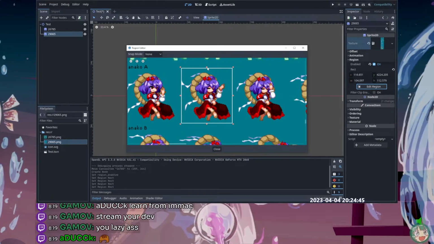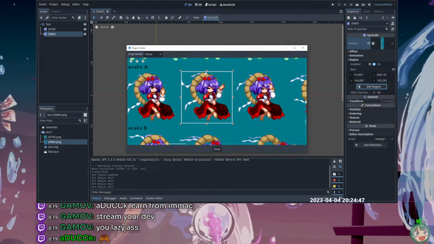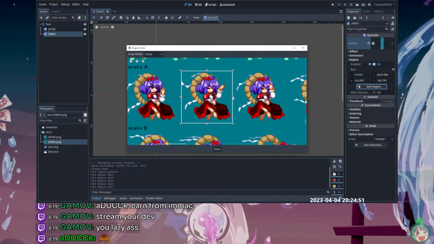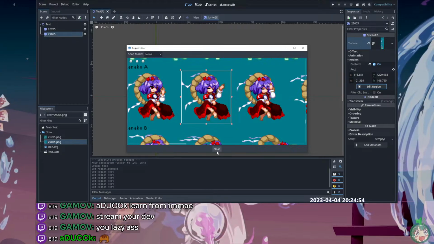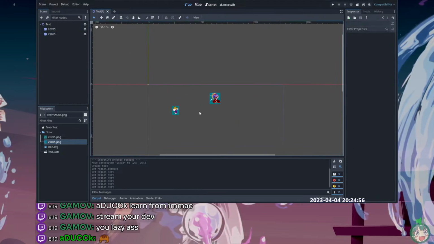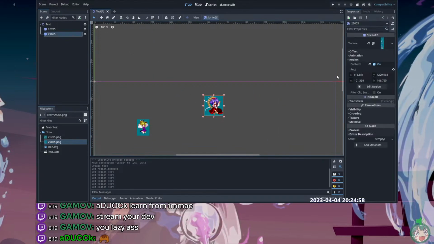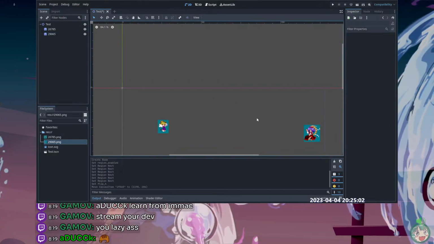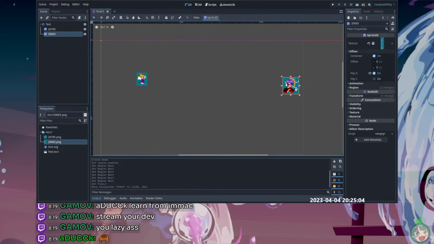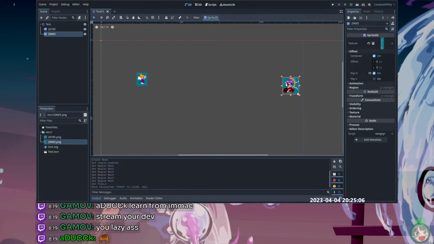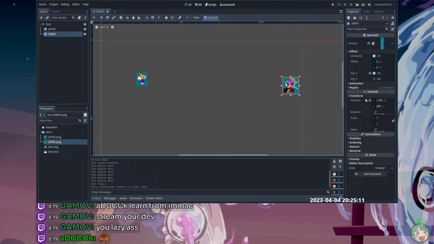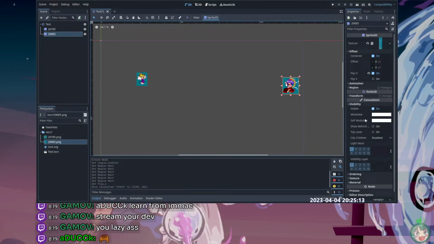I thought you were not able to modify this, but you can. Now, can I remove this color? Do I need to add some sort of magic?